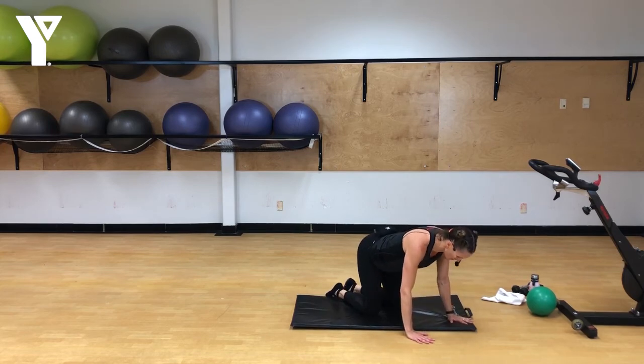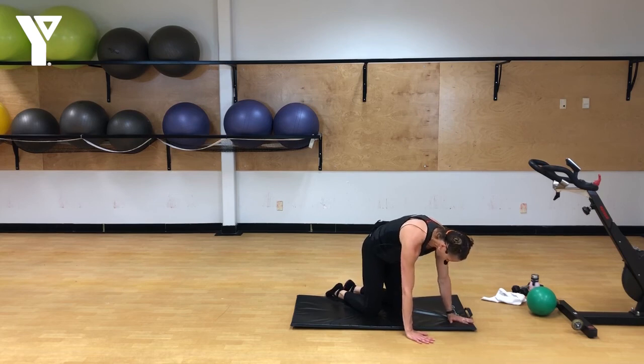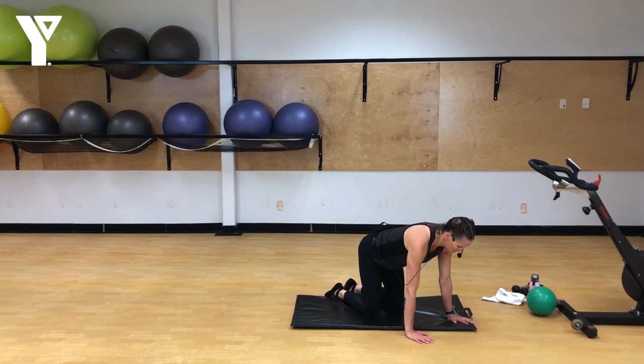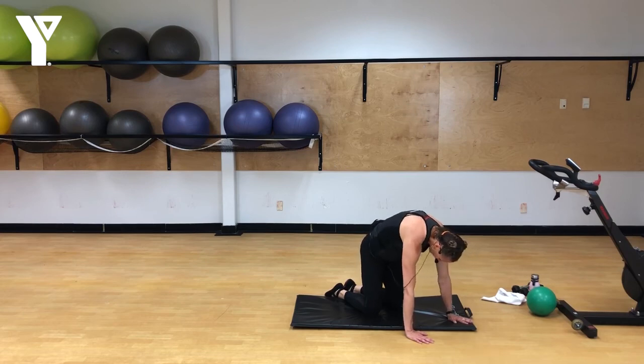Cat stretch is so fantastic. Gentle tuck of the tail, opening up lumbar spine, let the head relax. And then you can carefully move through into cow. And then how about exploring? What if you are like a happy cat and cow? Maybe your tail wants to wag a little bit through that. It's all about exploring our bodies.